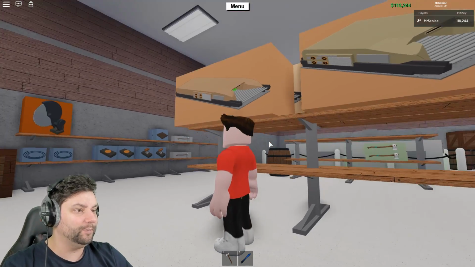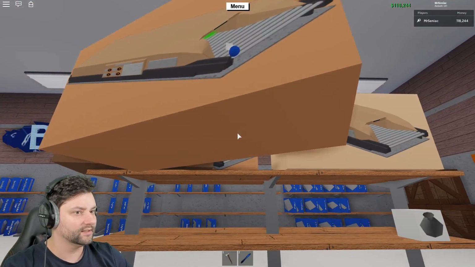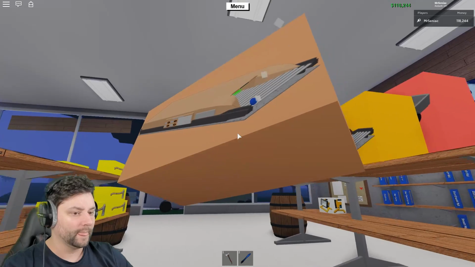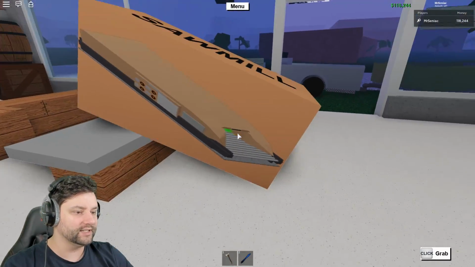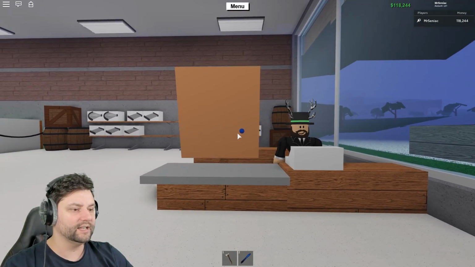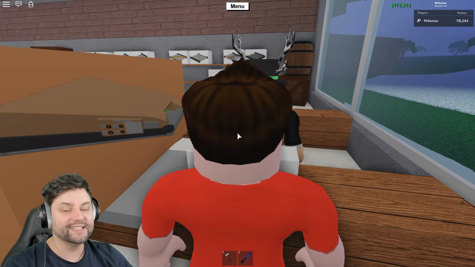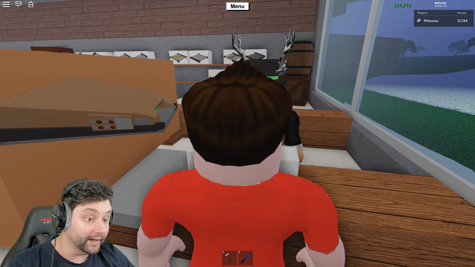86,500. The most expensive one in the game right now, which is ridiculous cash money. But it's a beast, boys. It is a unit of a sawmill. It will do us justice. This baby right now, guys, what you're about to bear witness to, is going to process so much wood for us. It's going to be unreal. But the only downside is it's so much money.